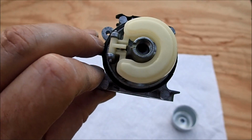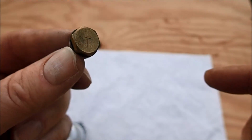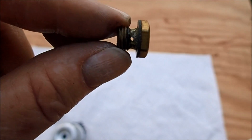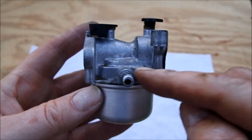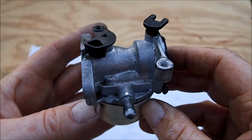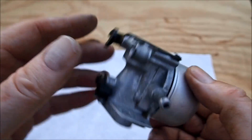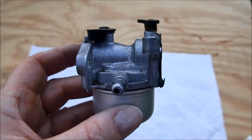Now let's put on the float bowl. And always make sure you clean out this little jet here. That is the float bowl nut. That sometimes is where it's clogged up. And the carburetor is fully assembled. I can blow air in this here when it's down like this, and turn it upside down, and I can't blow any air in it, so that tells me the float is working like it should. So let's put this back on the Troy Bilt.